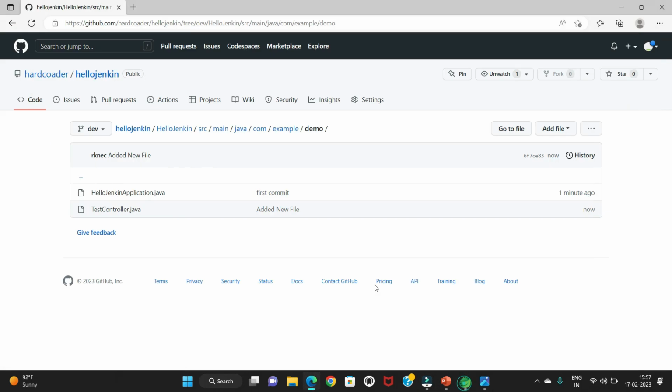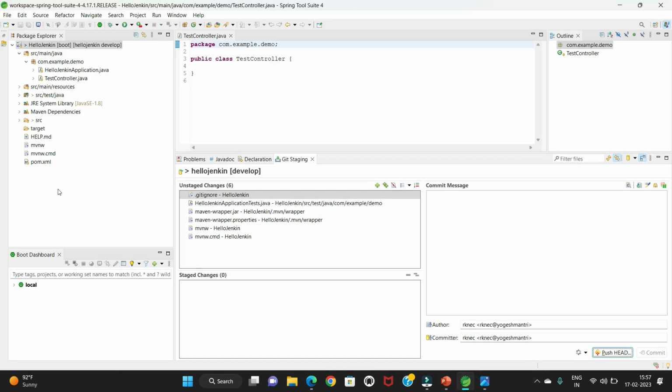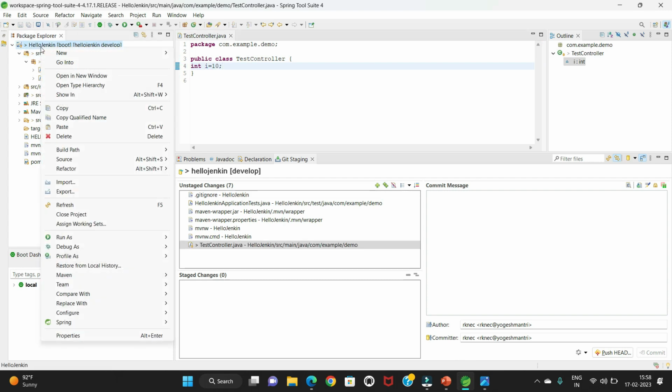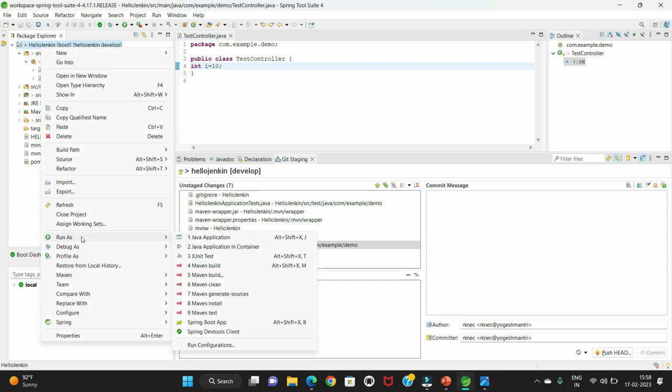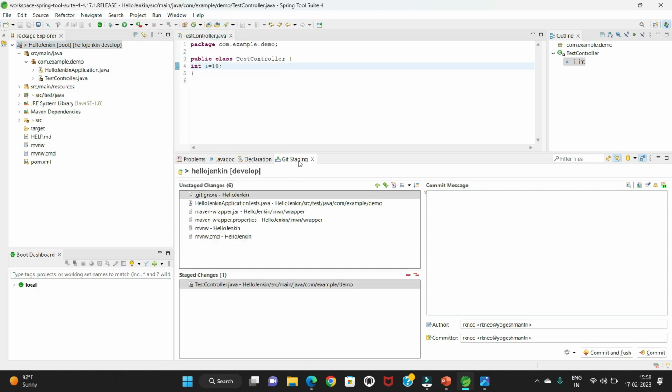after committing, all your changes are displayed here. So the next part is whenever you commit your changes. Okay, now whenever you commit your changes, I commit one more change. For example, here I write int i is equal to 10. Okay, and commit. So to explain what we want to achieve, go to the team and commit. Give a commit message, whatever, okay, and commit and push.